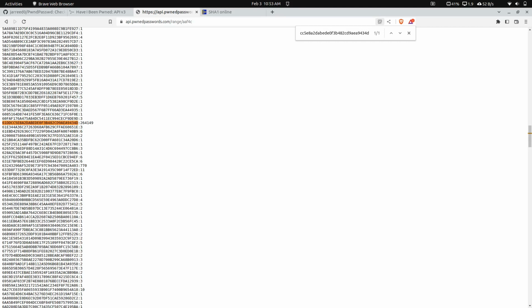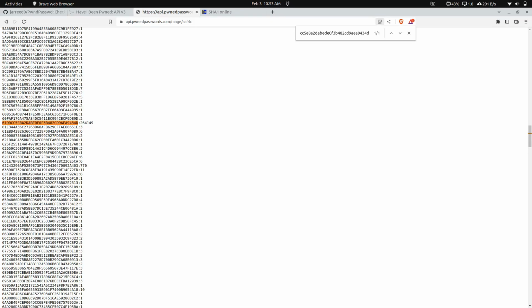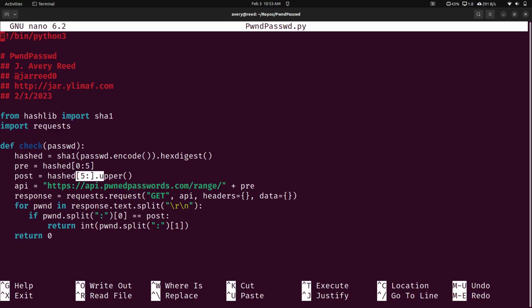Because this is using SHA, it's a pretty safe API. You're not actually sending out the password to the API, you're sending out a hashed version of it. So we're using the hashlib library to hash the password that's passed in, and we're getting out the first 5 characters. As you can see, that's what we need to send into the API. And we're just getting the rest of the characters.